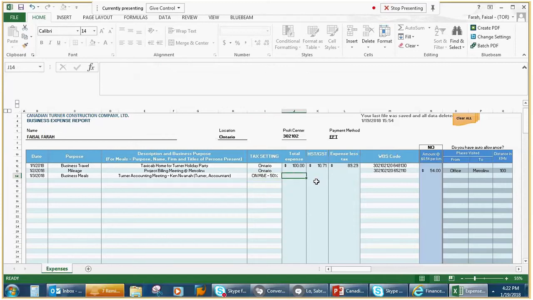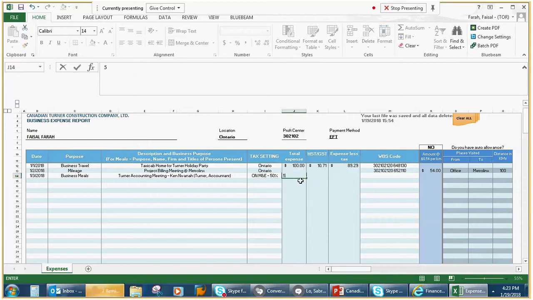I would leave it as Ontario because he was visiting me in Ontario, the restaurant was in Ontario, and we would leave it at that. However, if I was visiting BC and that's where the meeting occurred, then I would switch that over to the BC business meal tax setting, just because that is the reflective tax setting for that meal.